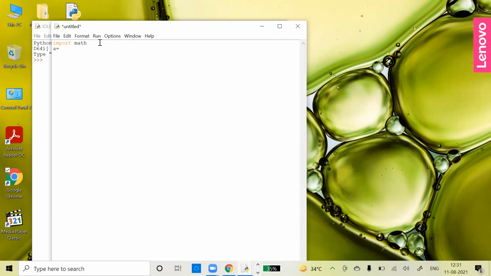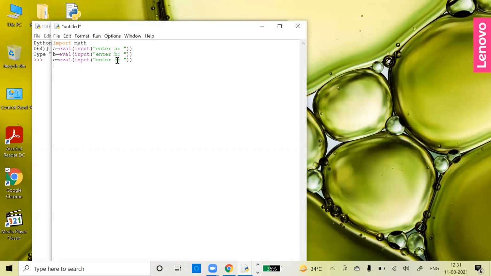Now we need to get three values a, b, and c from the user. So what I'm going to write is eval, and then input, and the first value is enter a. Just to make sure that your input is not sticking to your message, you can give some space like this. Similarly we can copy this twice to get the value of b and c. So here I'm going to do the changes. This is going to be my b, the value that I'm getting from the user, and similarly for c.